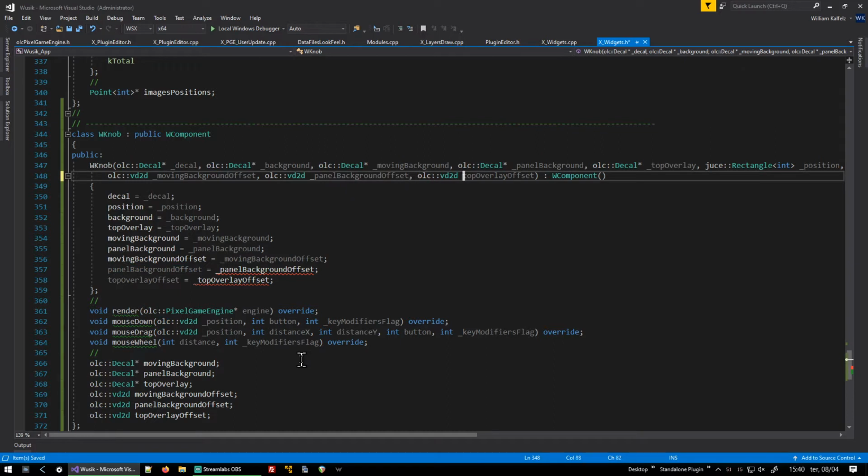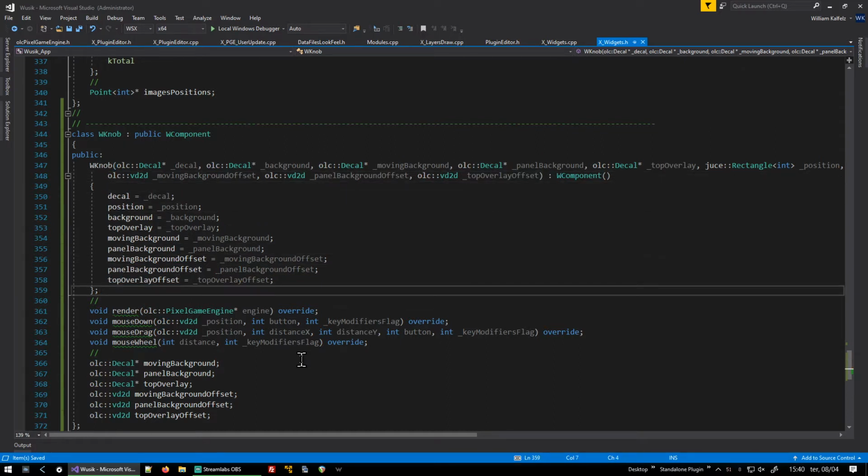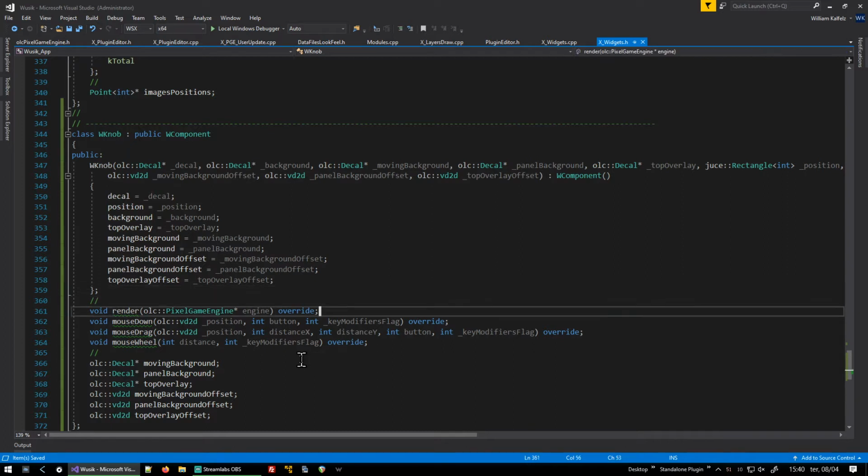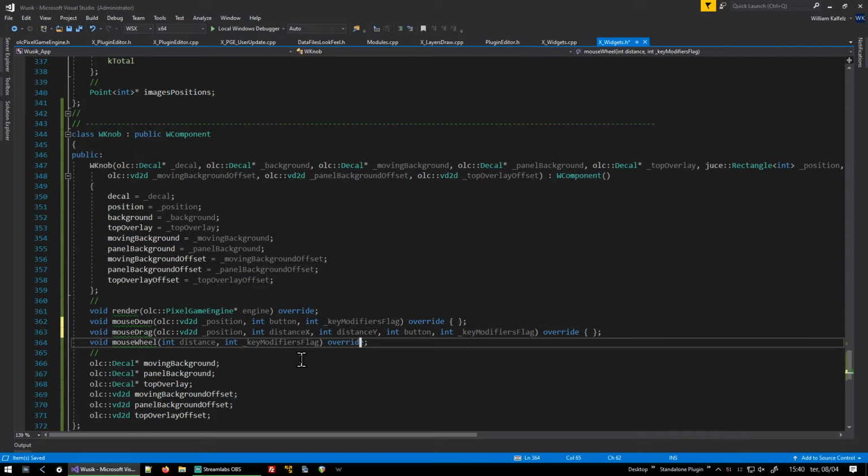Okay, let's put this correctly. So now we should be able to render this without problems. For now, I'm going to leave the mouse stuff all out of the picture.